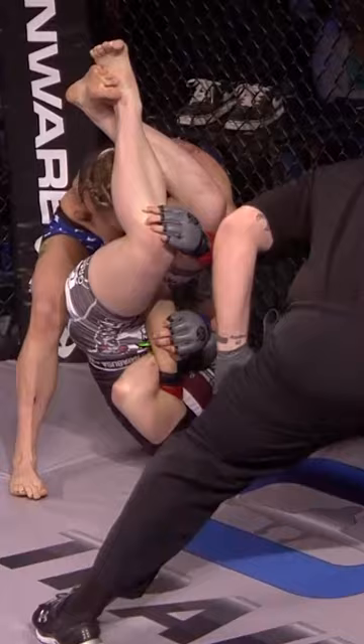Now the arm is being locked up. Cal Holiday is in an arm bar right now. She's trying to push her way out of it, but Maverick has it locked in under her armpit and she's extending hard on that elbow. But we can see Cal Holiday is getting to her feet, trying to shove it off. That elbow is extended right now.